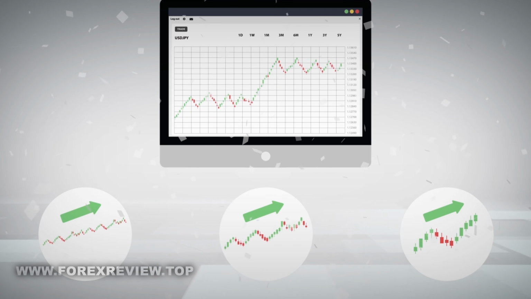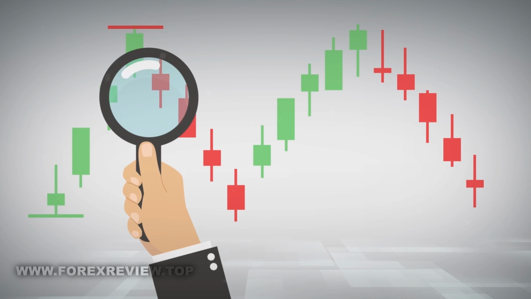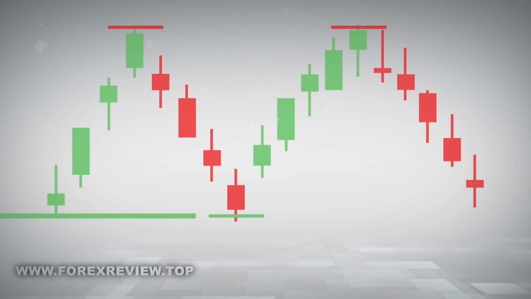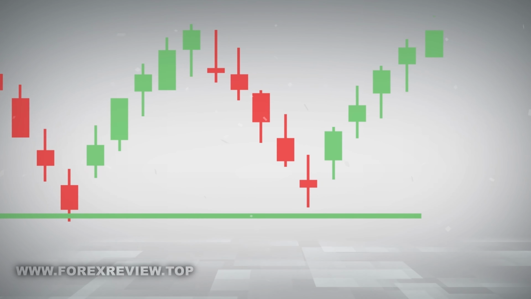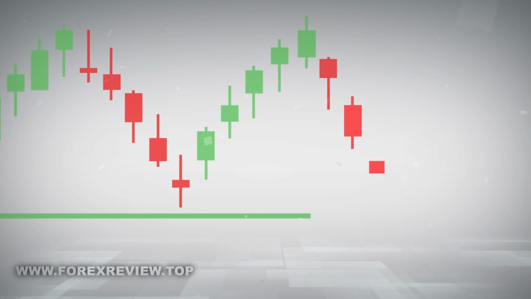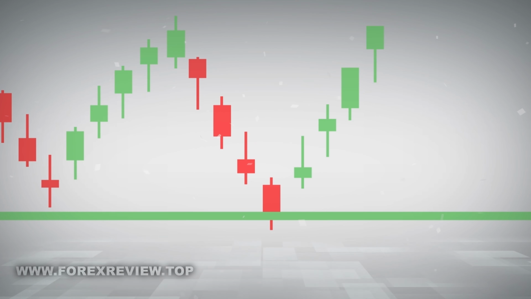In order to see the full picture, we need to find the support and resistance levels. The foundation of technical analysis rests on identifying support and resistance levels. Support and resistance are like a floor and ceiling that restrict the price movement from above and below. A support level is a price level at which the asset tends to stop moving downwards and then reverses direction and starts moving back up.